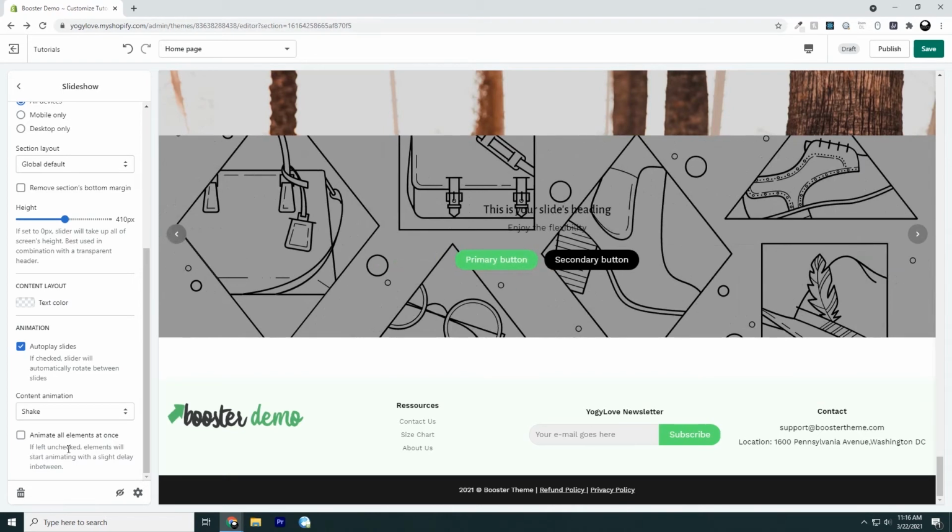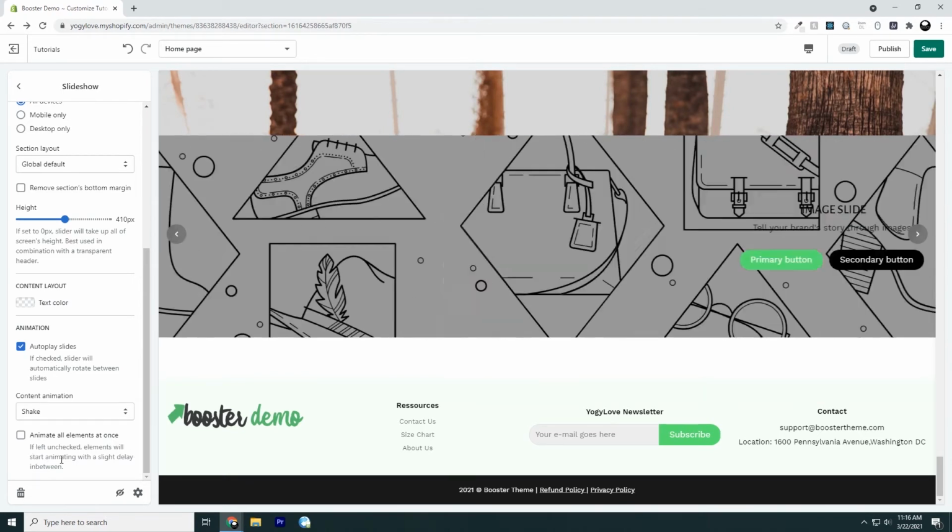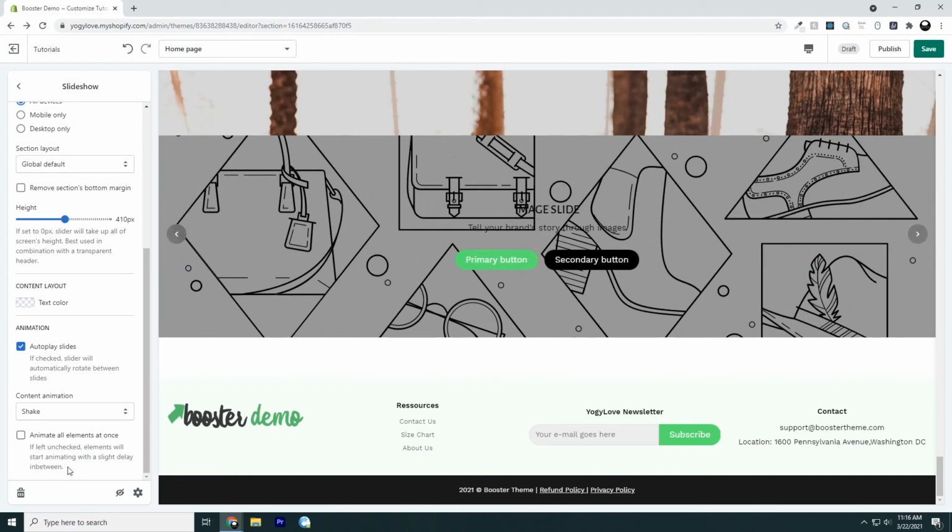So it says if left unchecked, elements will start animating with a slight delay in between. Or if you have this checked, it animates everything at once. There won't be a delay. So you can just click and choose and mess around as you want, and it's really, really cool. Booster Theme gives you so much flexibility.